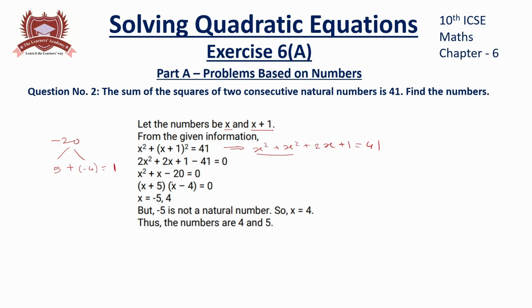So I end up with them. So this becomes x square plus 5x minus 4x minus 20. What is common in the first two? x, so I'll have x times x plus 5. And what is common in the last two? 4, so I'll have minus 4 times x plus 5. What is common in both is x plus 5, and x minus 4. It's equal to 0. So x is equal to either minus 5 or plus 4.